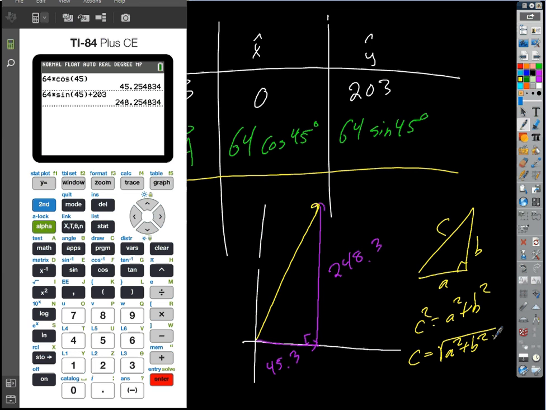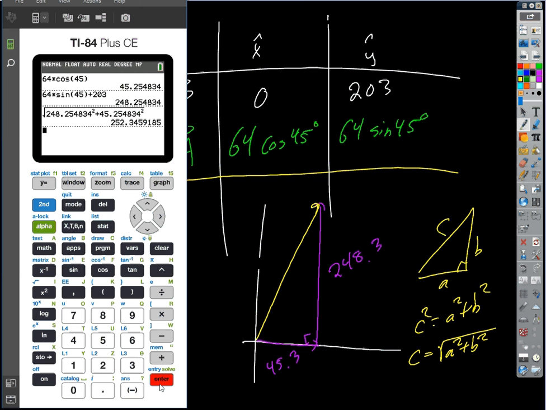So we'll come over here to our calculator, and we can do all this on our calculator. We'll just do the square root of that number squared plus that number squared. I think it's really important to learn how to use the calculator properly with sig figs. So I haven't rounded anything, have I? If I hit enter, that's my answer. That's the magnitude of the resultant.